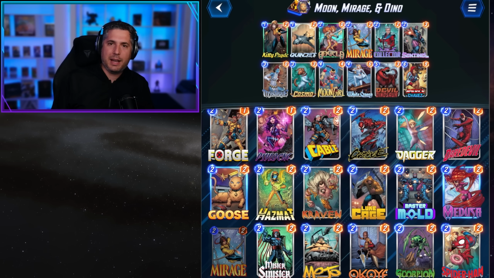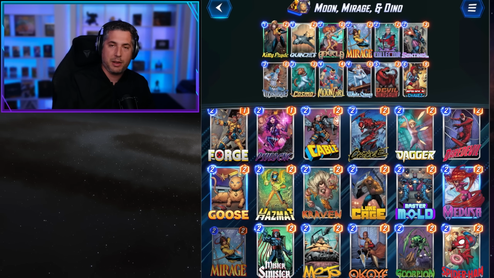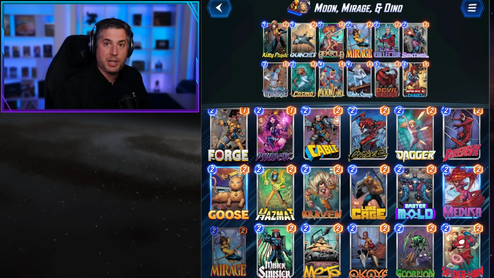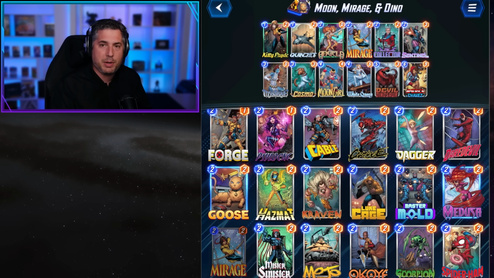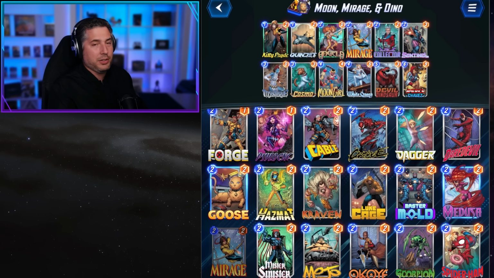All right, let's talk deck building, the strengths and weaknesses of Mirage, and some additional card synergies and comparisons. So what we've got here is Moon, Mirage, and Dino, which I think is a fantastic starter deck for anybody pulling Mirage from the Spotlight caches for the first time. Now, this is a relatively inexpensive deck.